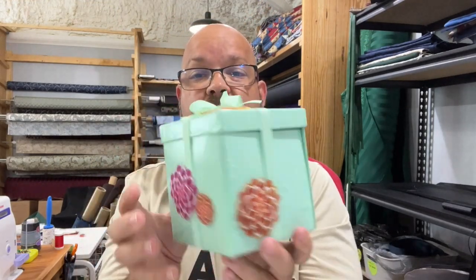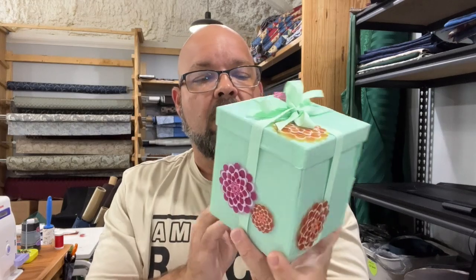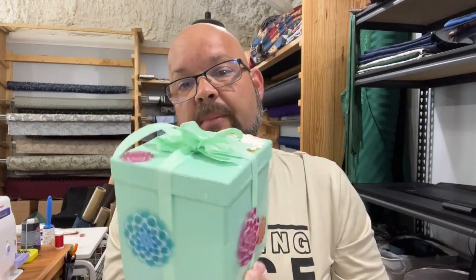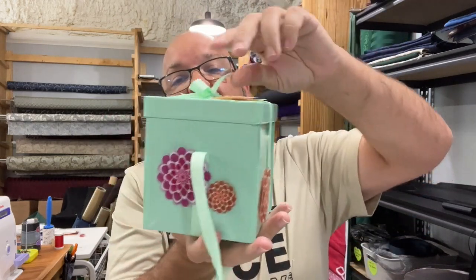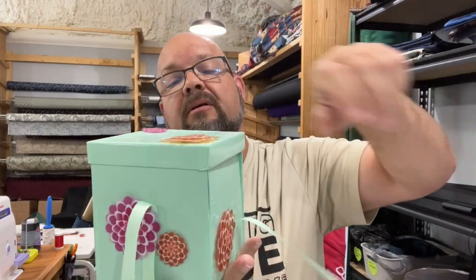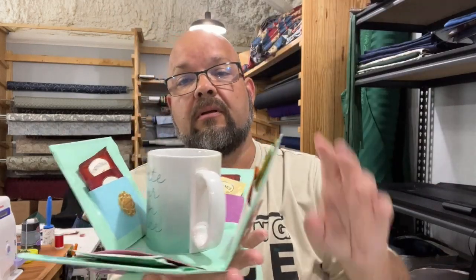Make sure that's tied up okay. And there we have it. We're done with putting all that stuff on it. I think that's cute. I don't think it's necessary. In fact, I think it probably looked better without it, but you'll see when we open it that it made the box nice and cute. So that when we take the lid off, there is our design.